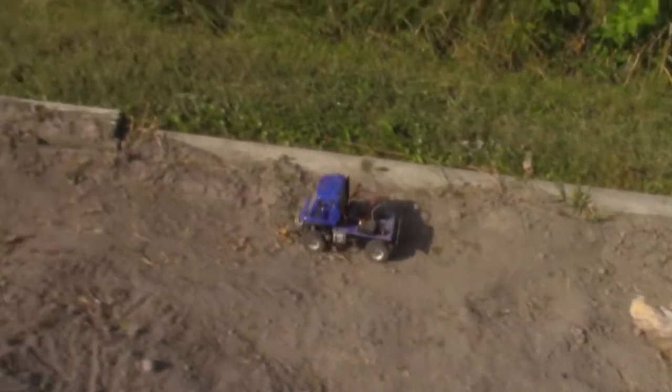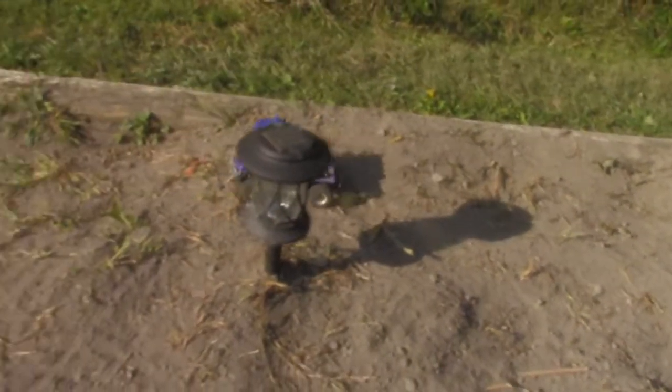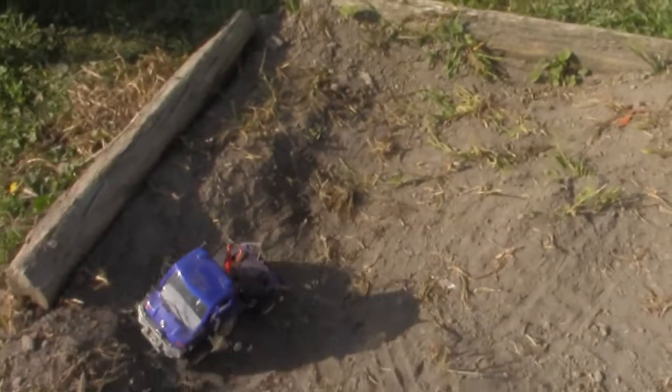Yep. Yeah, boy. There it is. Whoop, there it is. As you can see, nothing pretty much stopped it. This thing did a great job trailing.